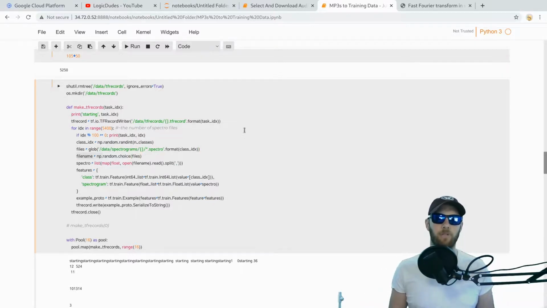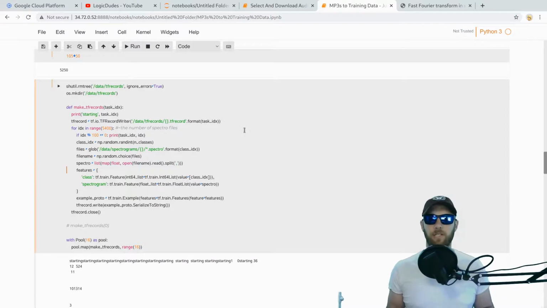And then we are using, again, NP random choice to randomly select one of those spectrograms. And then we are taking that file, opening it up, mapping the float function over it, converting it to a list. So we still have a one-dimensional list, but of that spectrogram, at least in float format now.